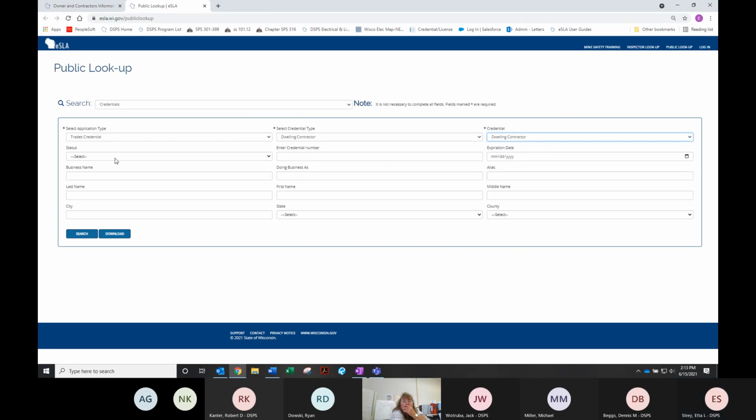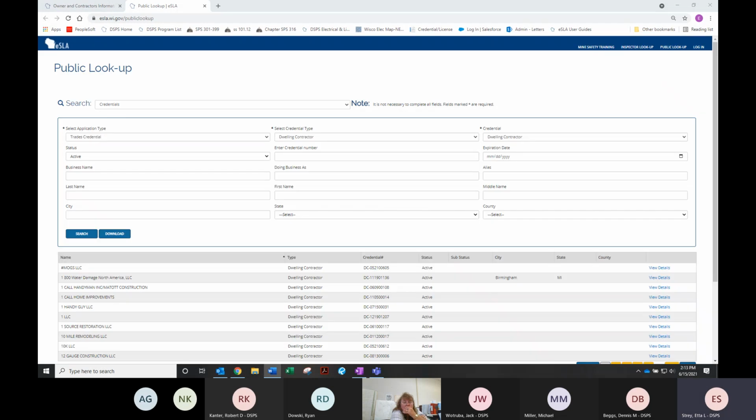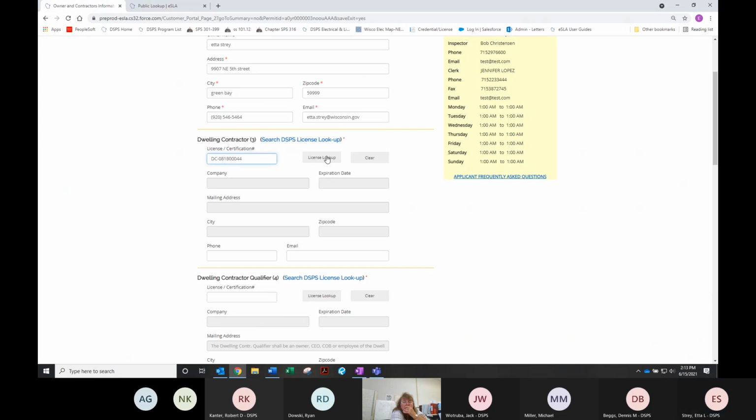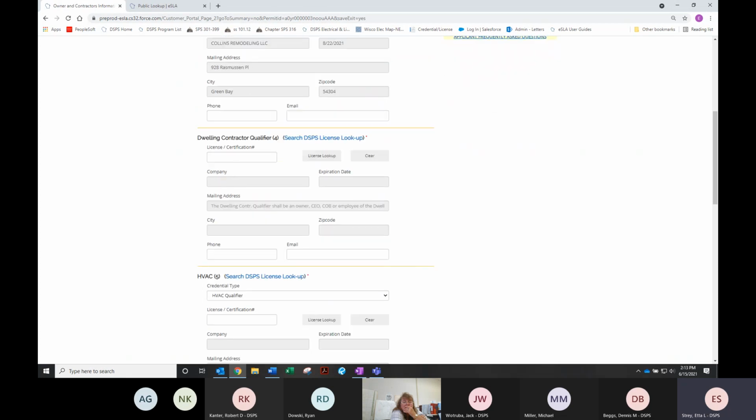Let's say status is active. And you can find a credential number here, go back to your application, fill it in. License lookup populates this information just like the existing system. And then you can do it again for qualifier information.